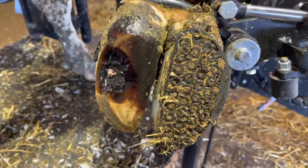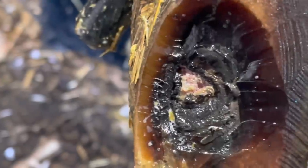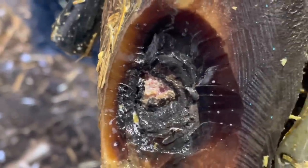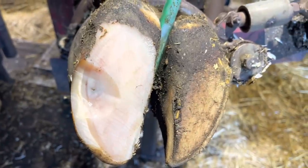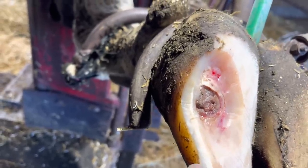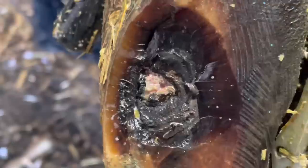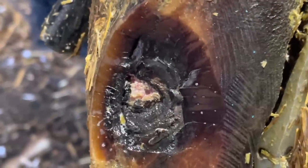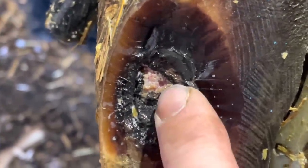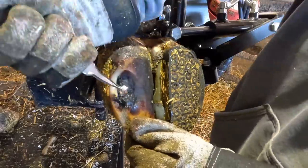Now on to our third recheck from today. The original trim from this foot was just a couple weeks ago in a video titled 'What You're Looking For is Under This Layer of Hoof.' In that video, we had a little white line defect, and as we opened that up, it revealed a significant area of corium disturbance. By the looks of this one, I knew I wanted to get a good recheck — this one was going to take a couple trims. And sure enough, after two weeks, you can see there's still a small area of exposed corium. So let's get this trimmed up a little bit, see what we've got to do.